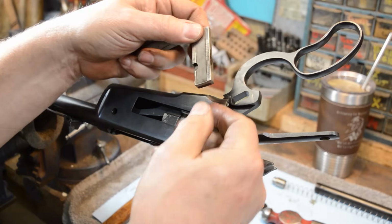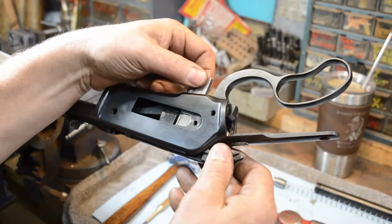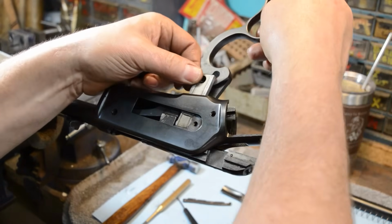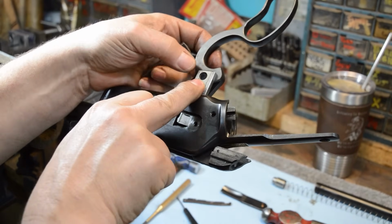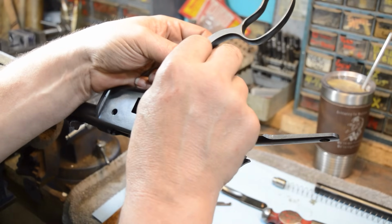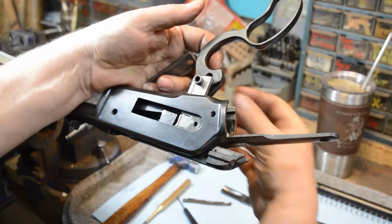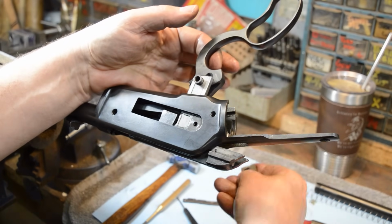So lock and block here comes in right there. It'll lock there, right? So this is where we are attempting to intercept right here. Is that hole. We are attempting to get this to hang on. So we're going to drop that lock and block, or that split pin in there, and that's going to tie this together, and then we come around the other side. Okay.